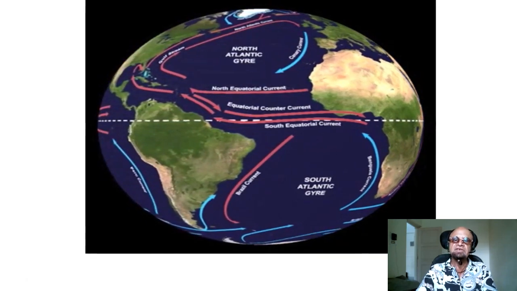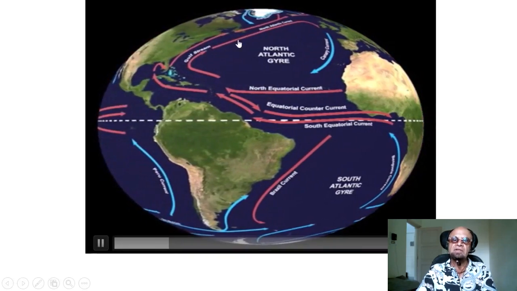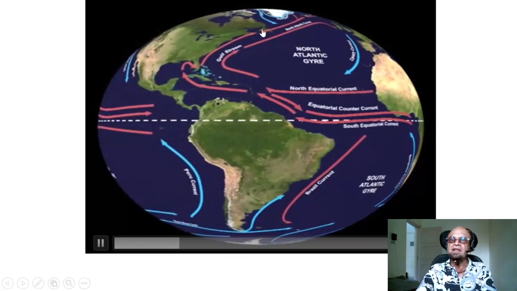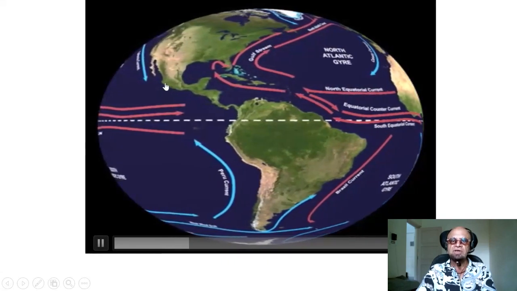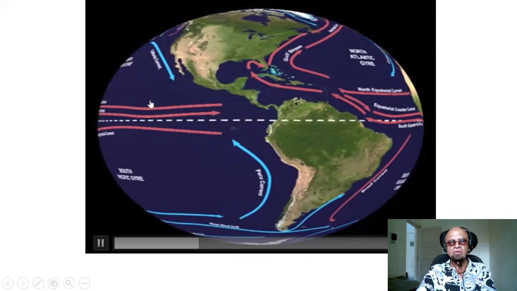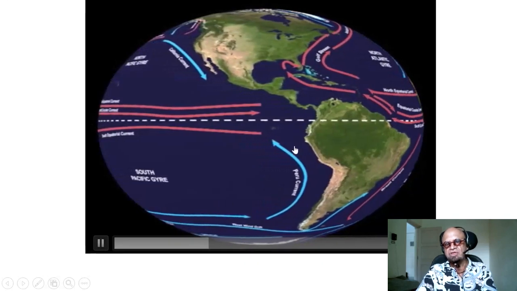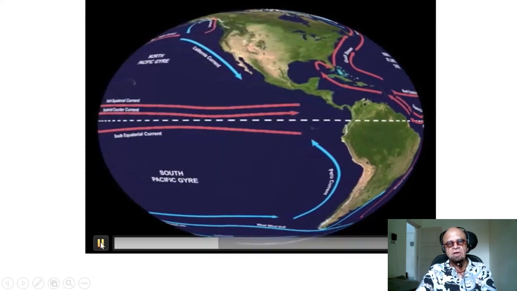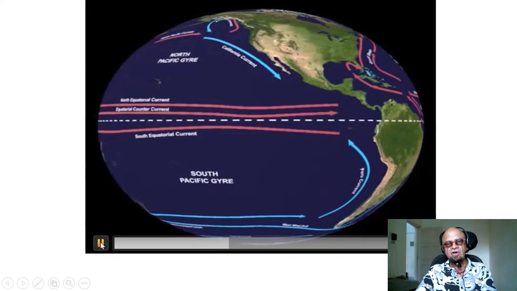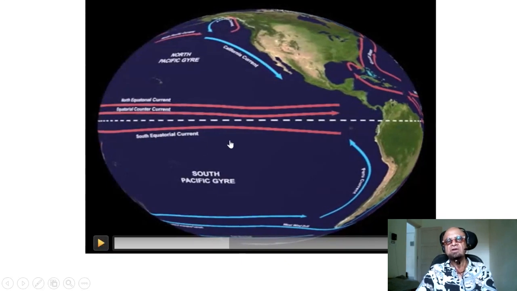Okay, so you can see these complicated currents. This is the Gulf Stream here, and you have the deeper currents going south, which we will not worry about. The Peru current here in the south is the cold eastern boundary current of the South Pacific Gyre, and the California current, California is right here, that we talked about before.